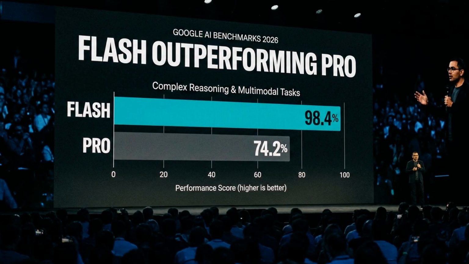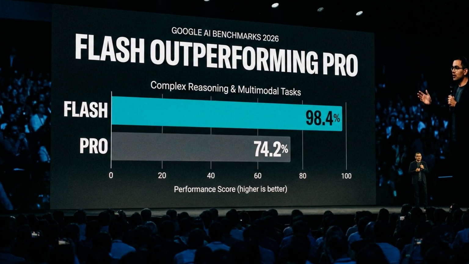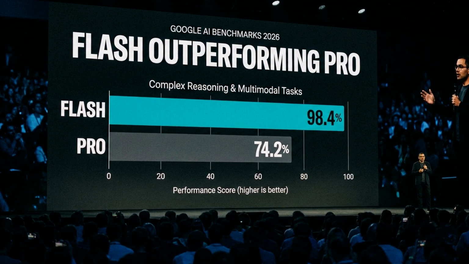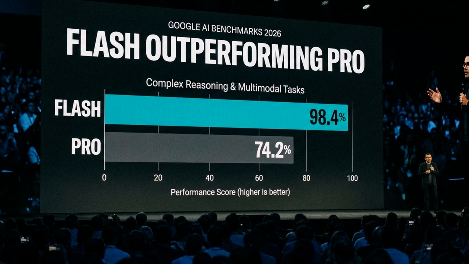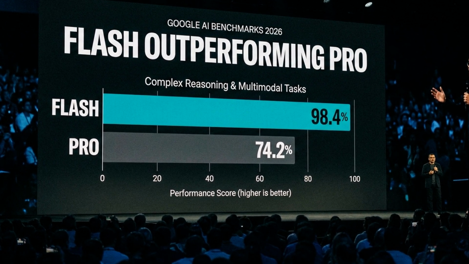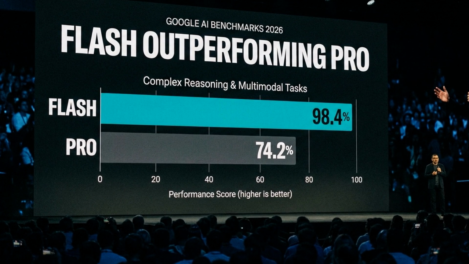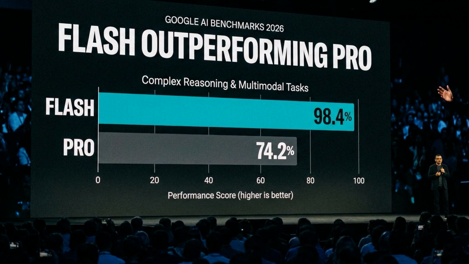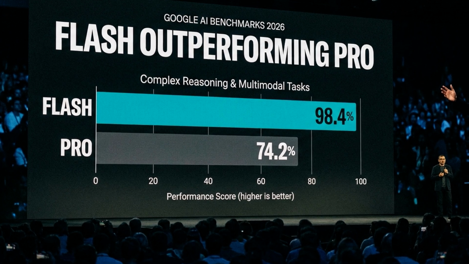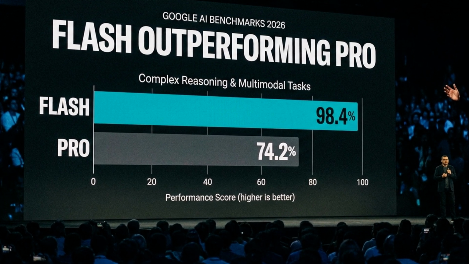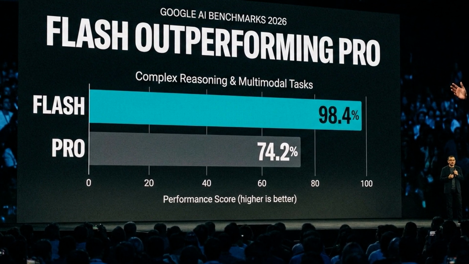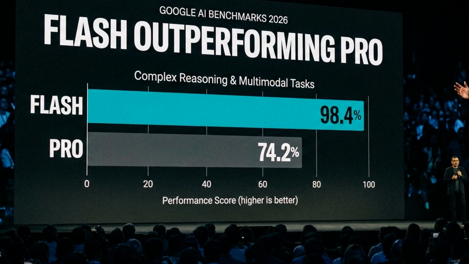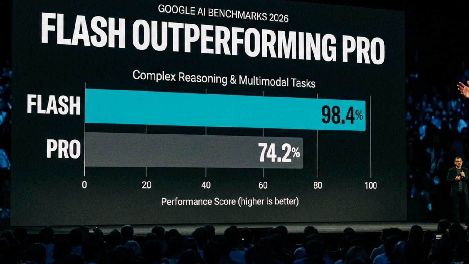On May 20, 2026, at Google I/O, Demis Hassabis walked on stage and did something unusual. He made Google's most capable free model better than its flagship paid tier. Gemini 3.5 Flash, a lightweight model designed for speed and efficiency, now outperforms Gemini 3.1 Pro on the majority of public benchmarks. Not by trivial margins on cherry-picked tasks, across reasoning, code generation, multimodal understanding, and instruction following.